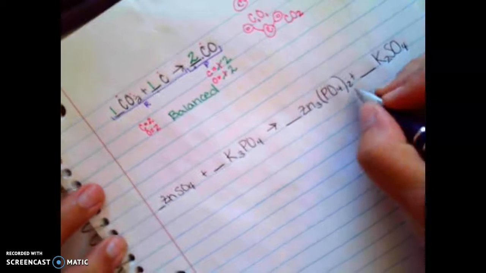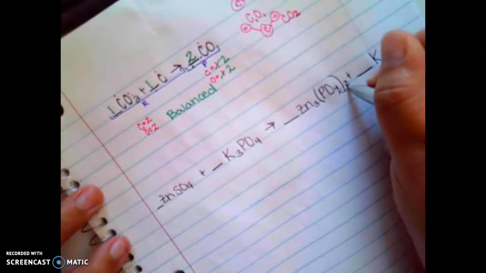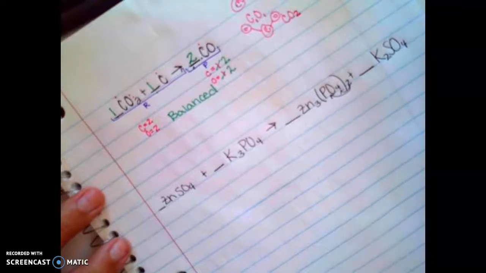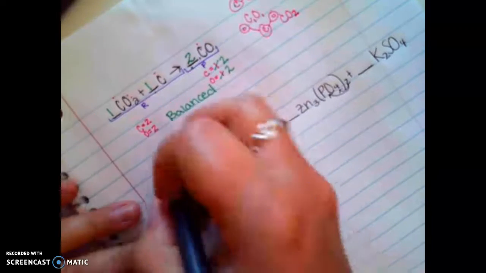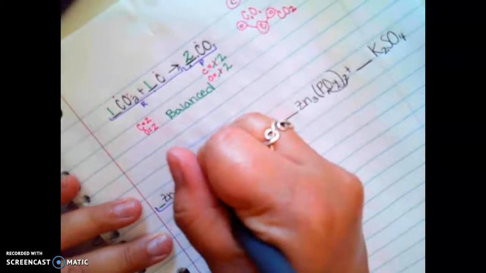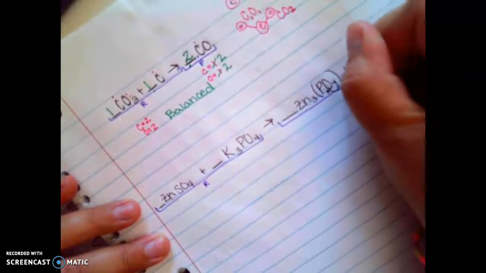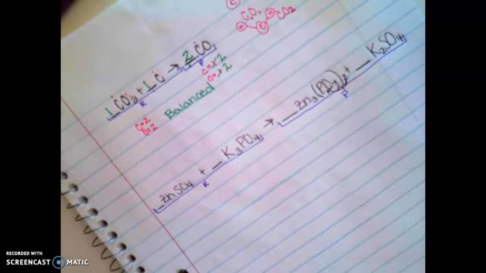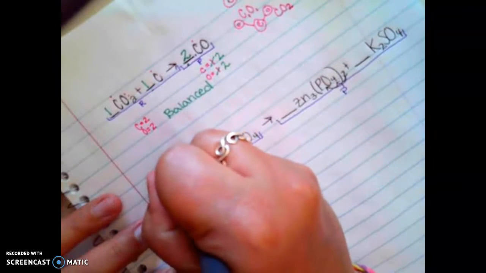So we know whenever we have a parenthesis, we're multiplying the number outside to each of whatever's in my parenthesis. Before we do that though, we know our reactants are on the left side of the arrow, so these are my reactants, and these are my products. Now we need to do step number 2, which is to count the number of each type of element in the reactant side and the product side.